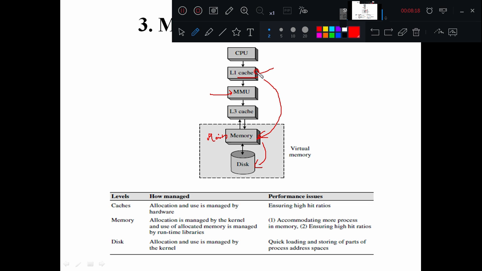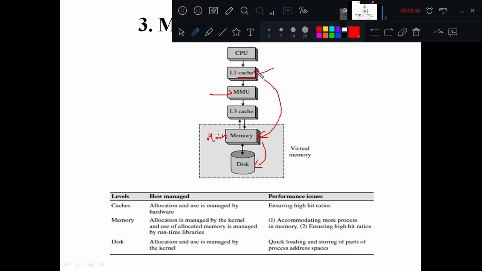So we have level 1 and level 3 caches, right? So why are they classified into different levels? Because cache is available only in very little size. It is in the form of KBs, right?